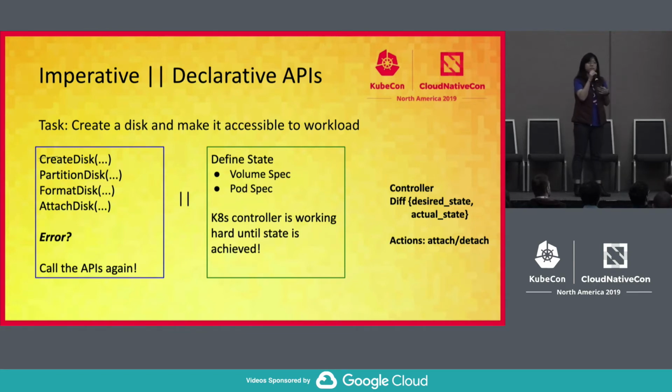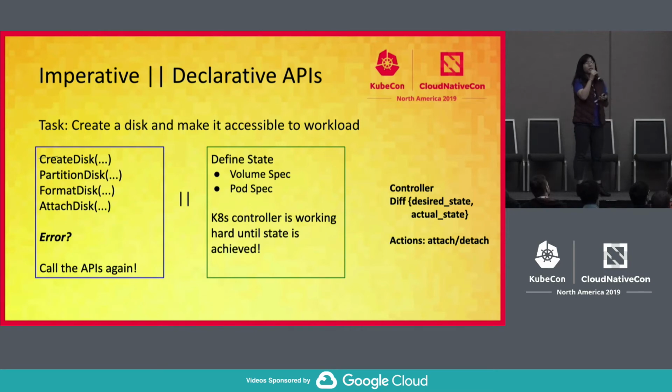What if, when you run these commands, there are some failures or problems? Then you have to run your API again. Now in the declarative API world, it changes the way of managing the system. You no longer need to worry about or figure out the sequence of commands you need to run. You just describe what you want to achieve, the state of your system you want to get.